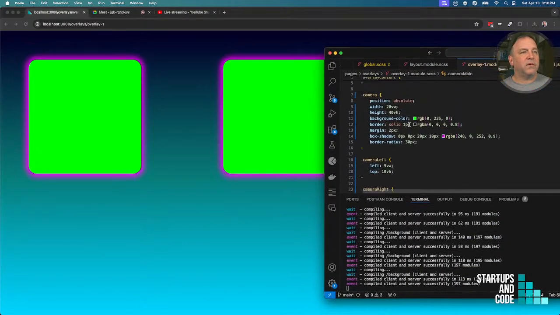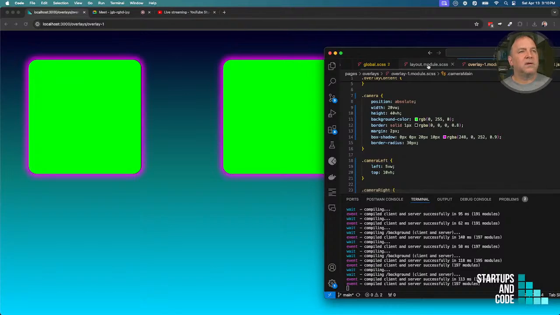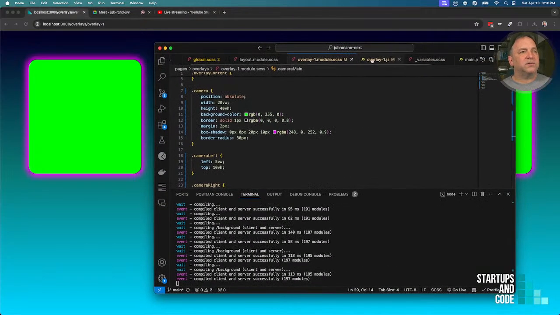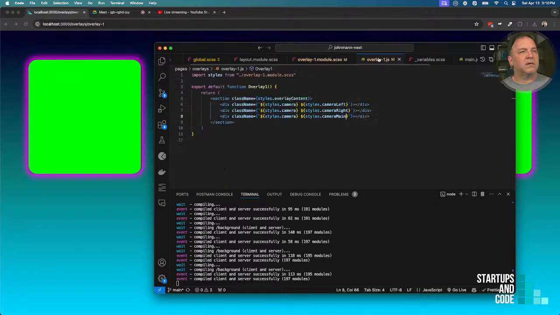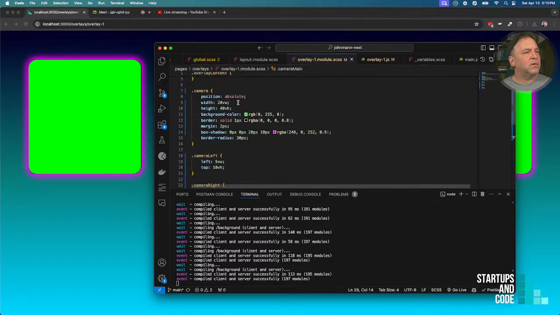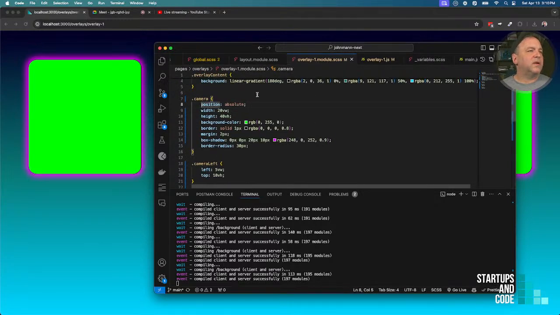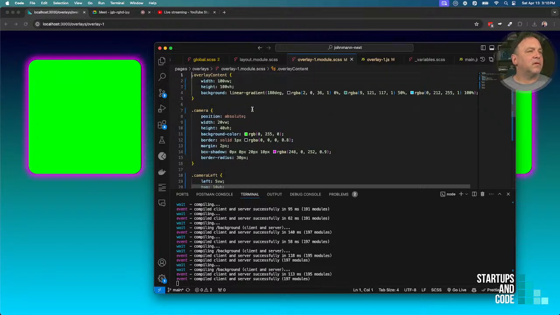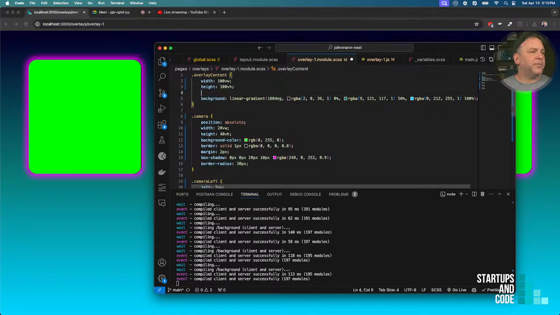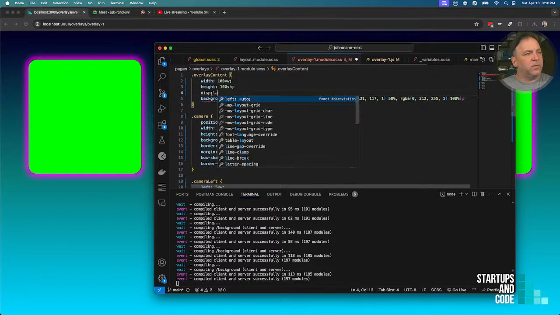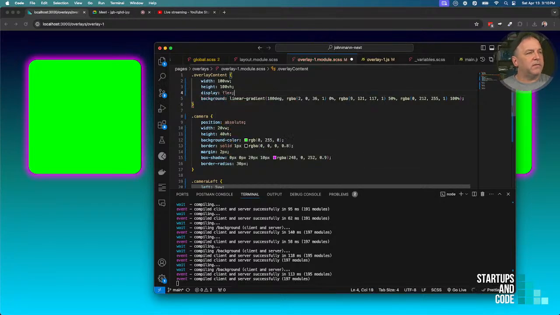Now, if I really wanted to have fun with it, I would actually do something like overlay content. Okay, so I won't do position absolute. We'll do display flex.